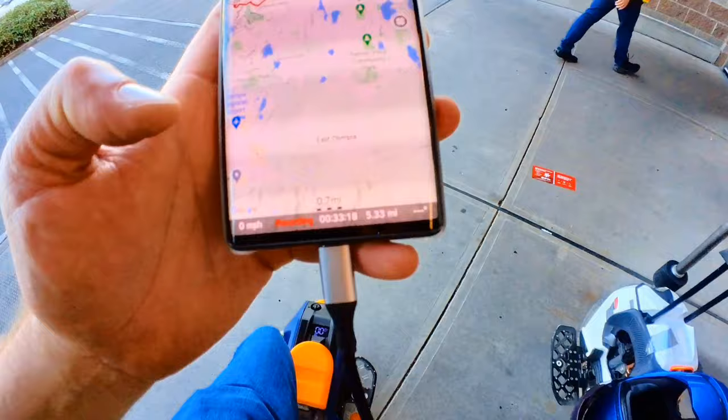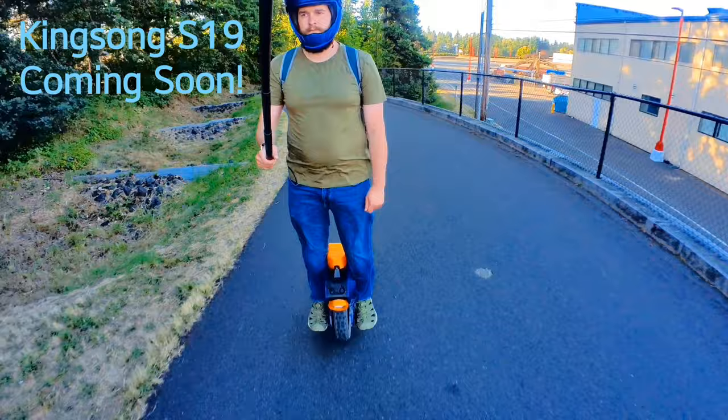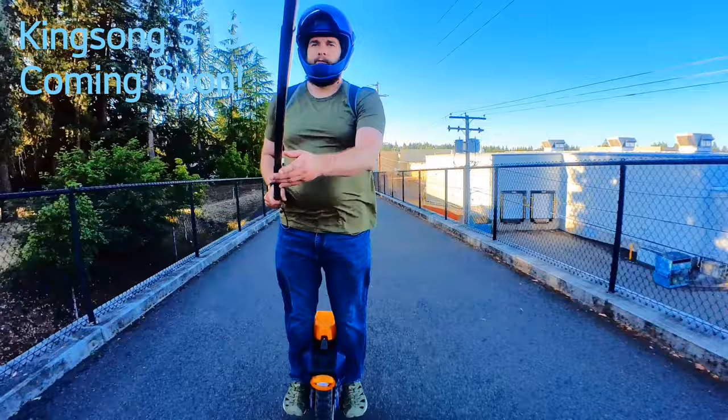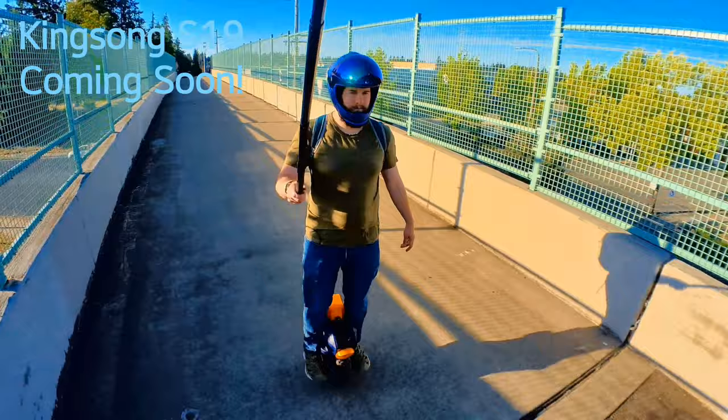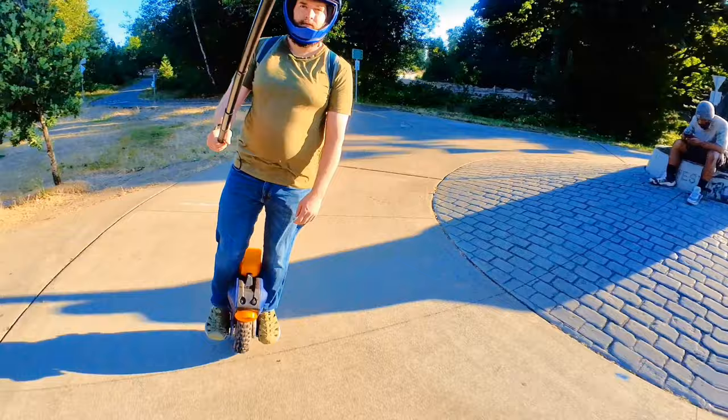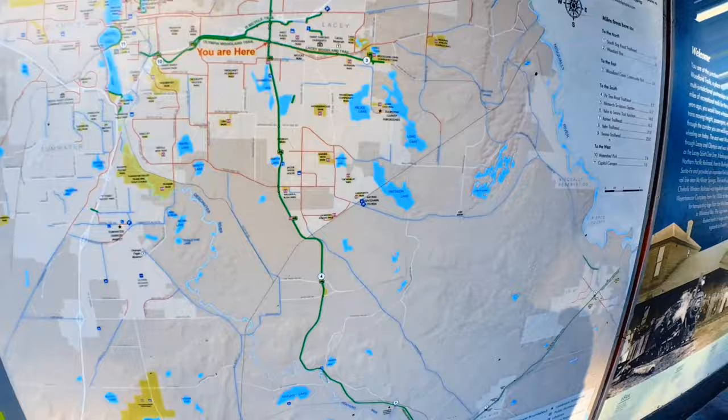Quick tour here on the Link Trail - you could get to grocery stores and downtown from these trails. There are maps at the interchanges where you can pick a direction, and all the signs show you everywhere they go with distances. It works really well to ride around on this for range tests like I'm doing on the A2. There's a map here showing the trail system - sorry about the footage quality, but you guys can pause and take a look.